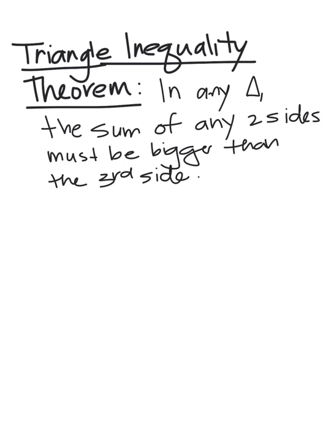I'm going to highlight the key words there: the sum of any two sides. So that means that in any triangle, I can pick two of the sides and add them up, and they must be bigger than the third side. So I'm just going to write a quick example down here. Okay, so I'm going to make up a random triangle. This is not drawn to scale. Let's say this is 4, and this is 9, and this is 6.